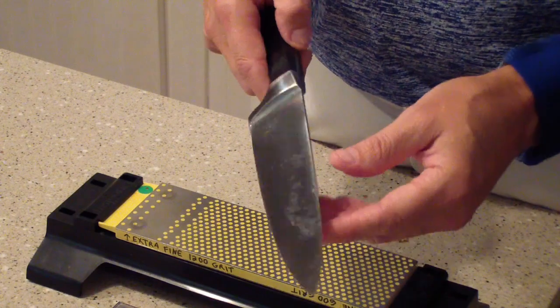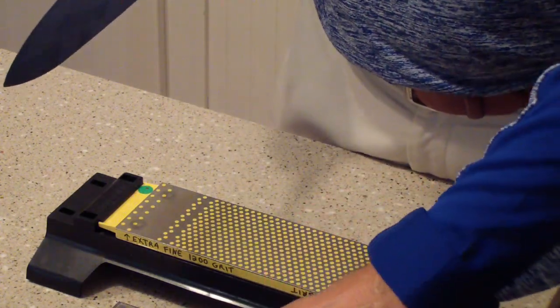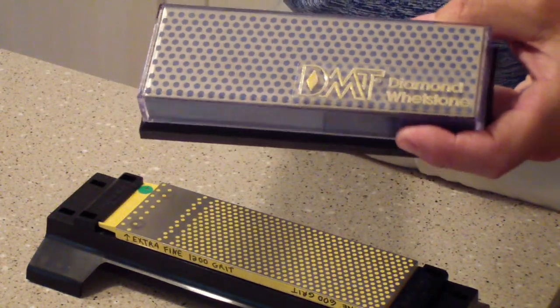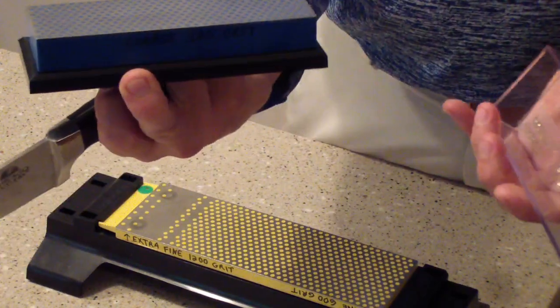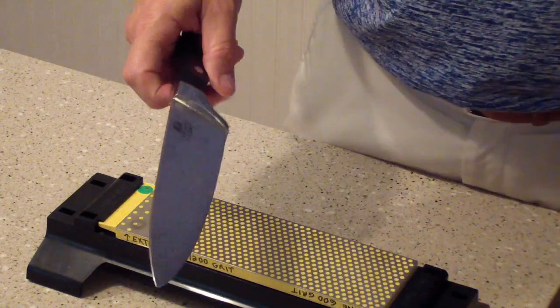Haven't tried chisels or things from the wood shop yet, but these are supposed to be really good for sharpening those as well. And sometimes with a chisel that's a little more coarse, you may start with the 325 grit, the coarse pad, the blue one. They're all color coded with DMT. They look to be well made though. We'll see over time how well these work.